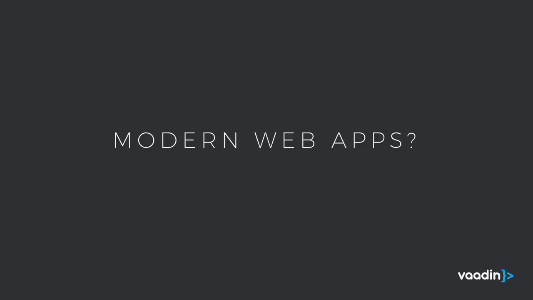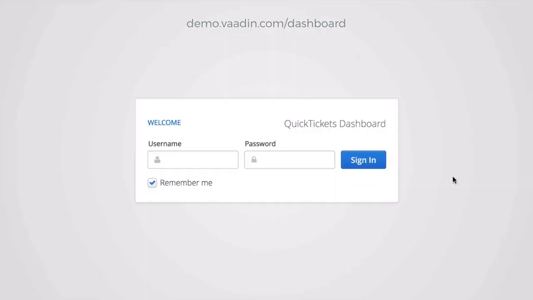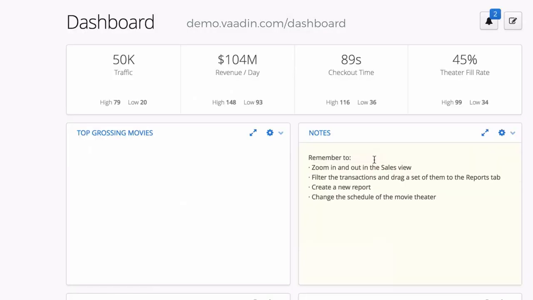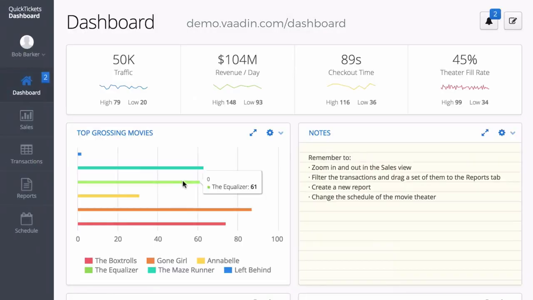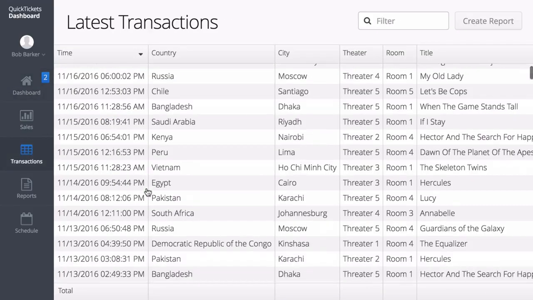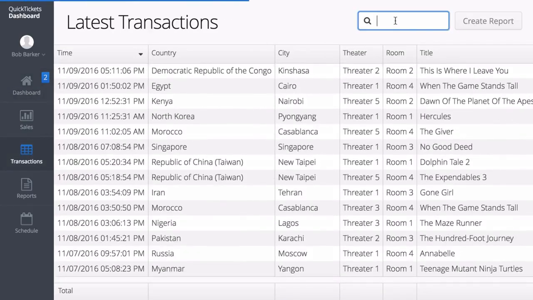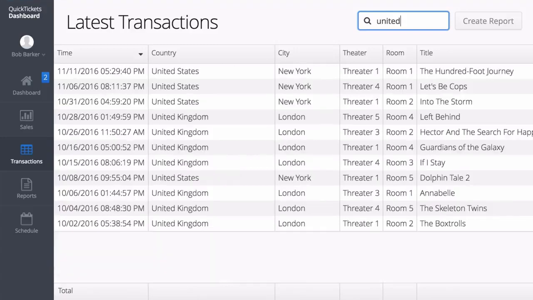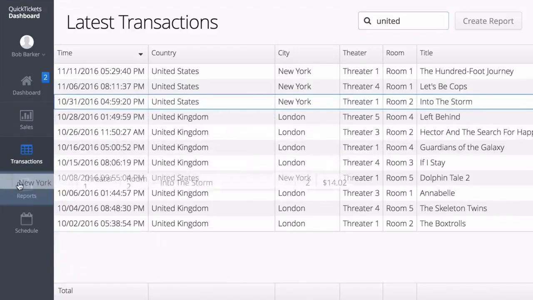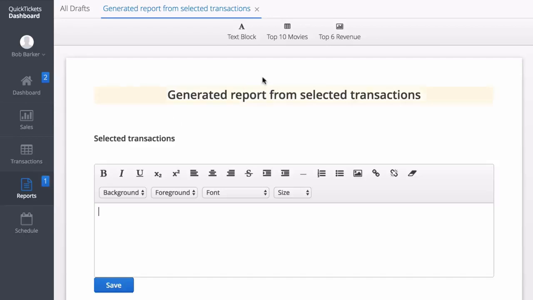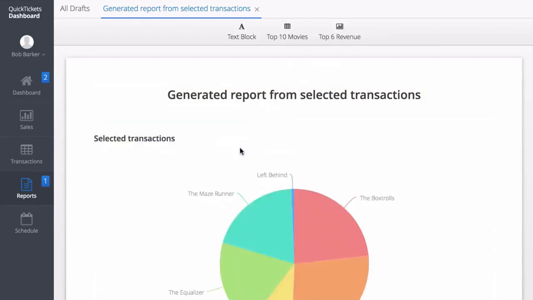So let's jump in. First, what do I mean by modern web applications? When I'm talking about modern web applications, I'm talking about apps that should, first of all, be fast. They should be good looking. They should be able to handle big amounts of data, and they should be able to support basically any kind of device or browser and not require the user to have any kind of plugins installed on their device.